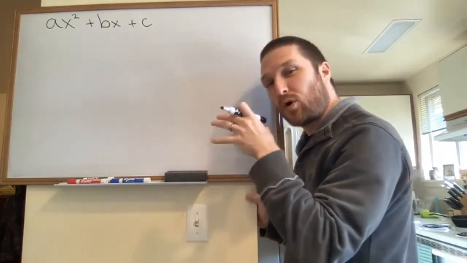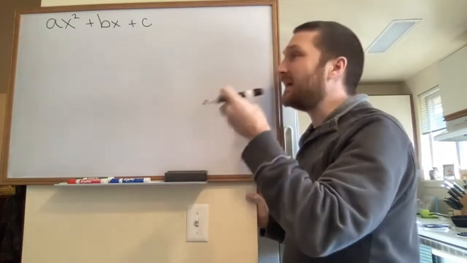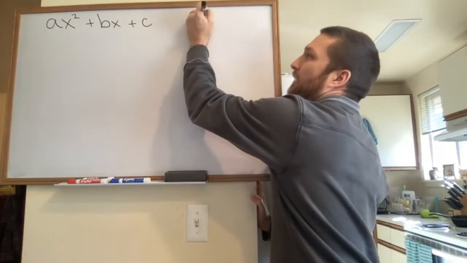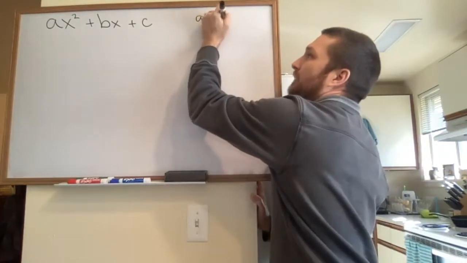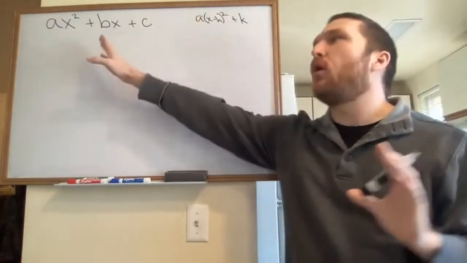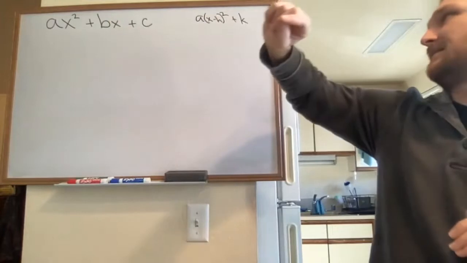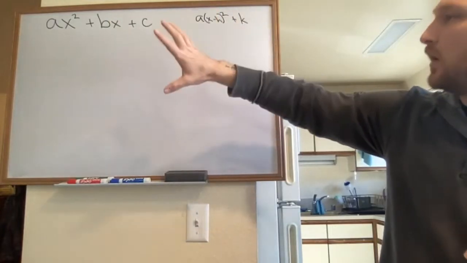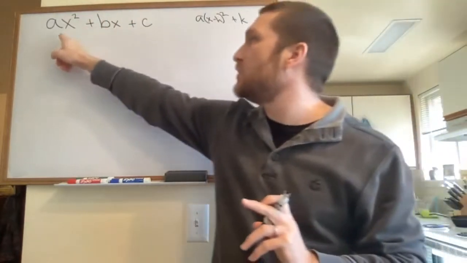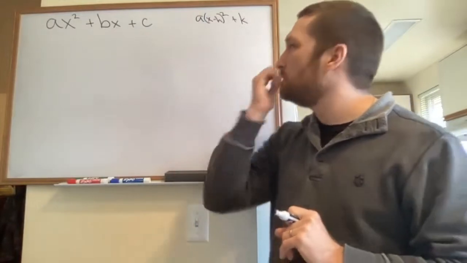And I want to work towards, of course, in the back of my mind, I know that I'm looking for this type of thing. That's been the whole game all week. We've been talking about, we want to change this into this. And so first thing I notice is it would behoove me to factor out an A. And we just did this.